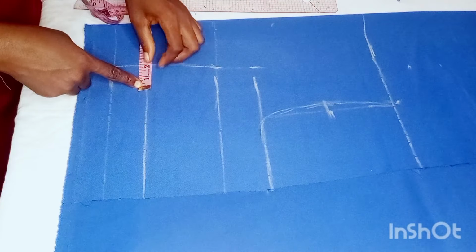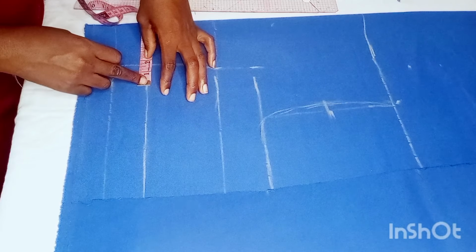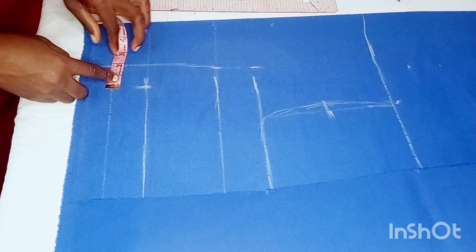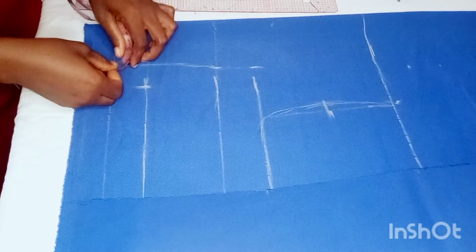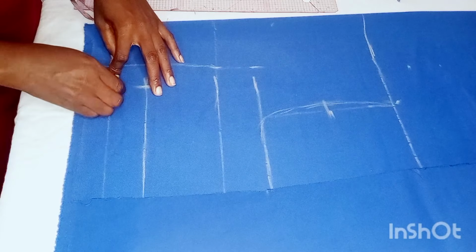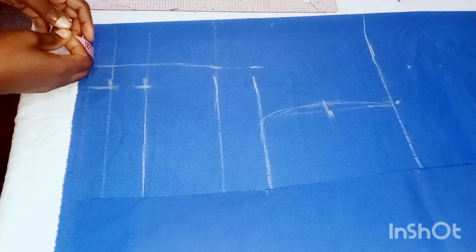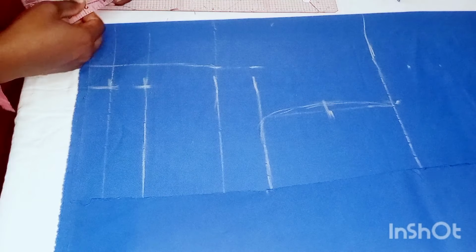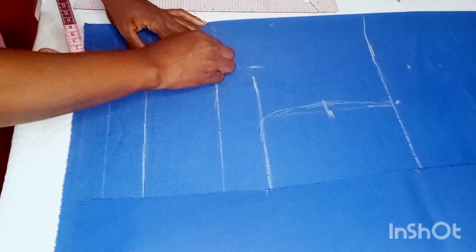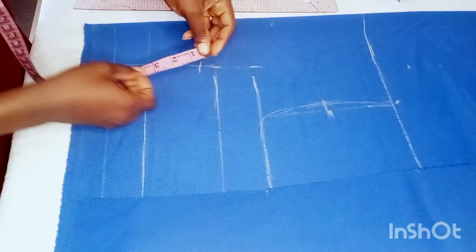So for the under bust cut, I use 1.5. As for me, I'm working on a bust that is 34. Take for instance, if I'm sewing for somebody that uses 40 inches to 45 or 48, I can decide to use 2 inches or 2.5 for the under bust cut.